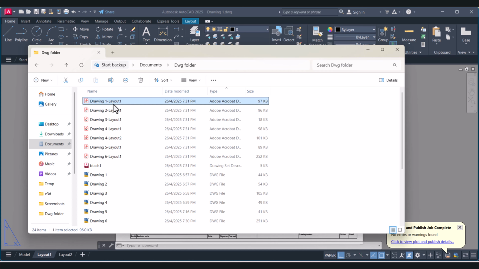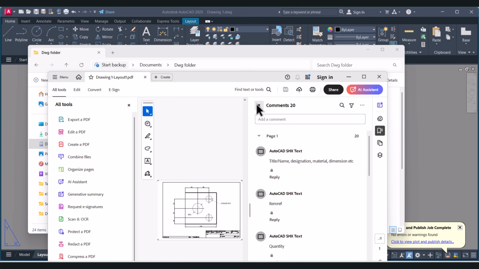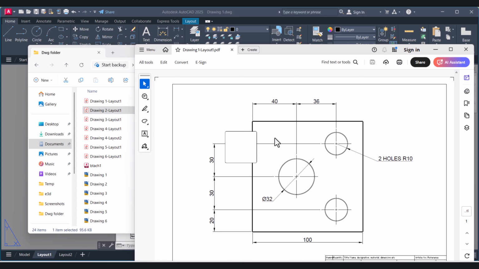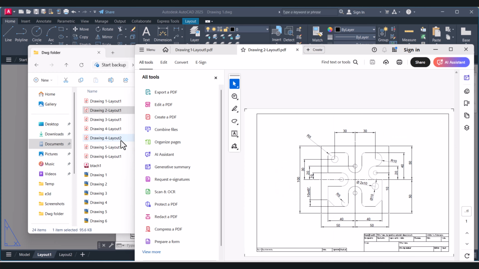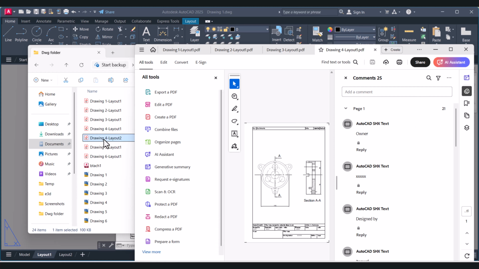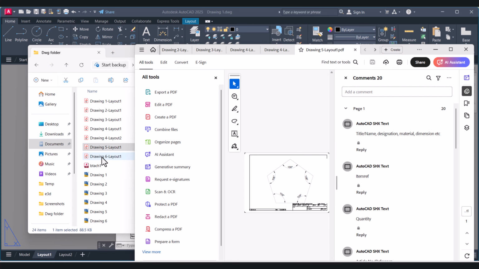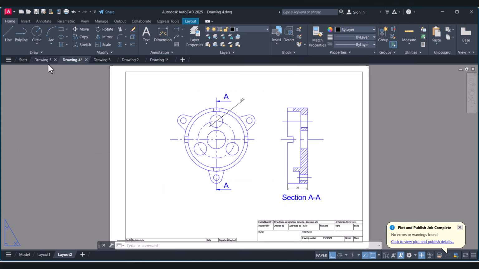Now we will see this one. So these are the drawings.